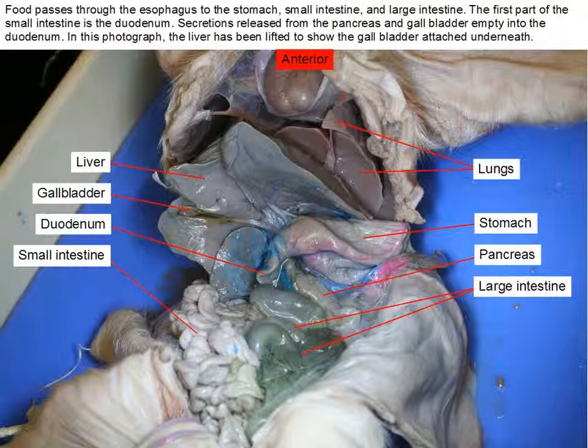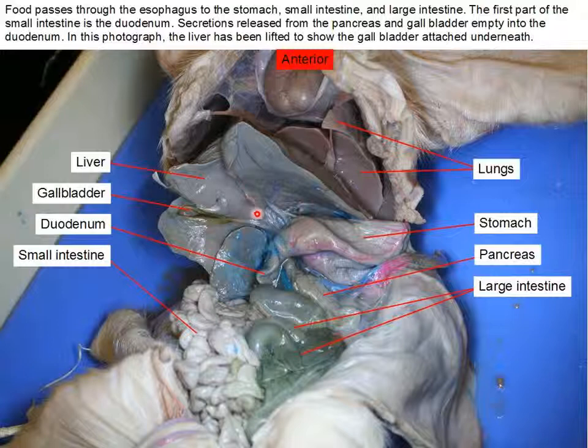So once we've completed that function, we're going to move out. We're going to go through this very thick sphincter here called the pyloric sphincter. So that again is a circular muscle that's gating entry into the next structure. And everybody's going to meet up in this first part of the intestine called the duodenum. So many different things are going to meet up in the duodenum. We have to trace them all. So the liver is actually producing bile. Bile is essentially a surfactant. It's going to help us absorb the fats and lipids that we need.